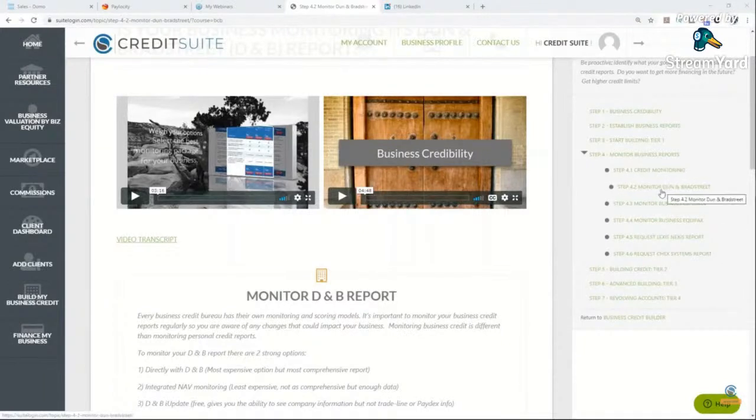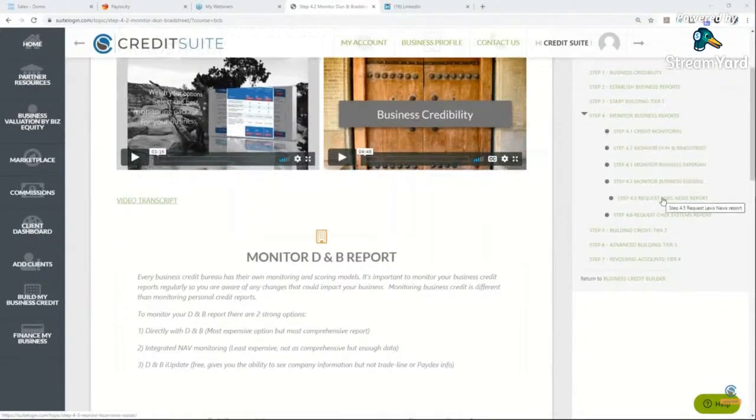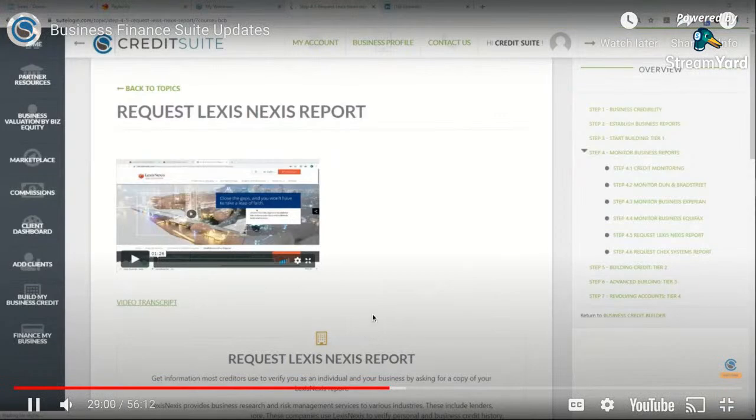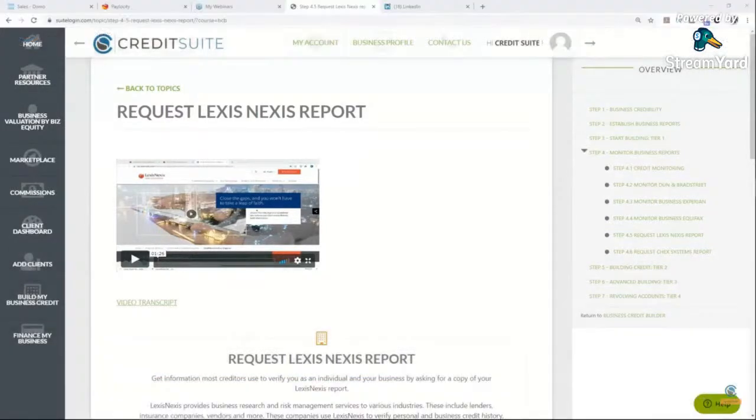We also help them come in and add Dun & Bradstreet and Experian as well. So the 2 big things we've added here, though, are LexisNexis, and we've also added in ChexSystems as well. So these are 2 brand new things. Now, to go back here real quick, if you haven't seen the credit reports with the Finance Suite itself that are available through our NAV integration, I'll pull those up for you here right now. I'll kind of show you what those look like.